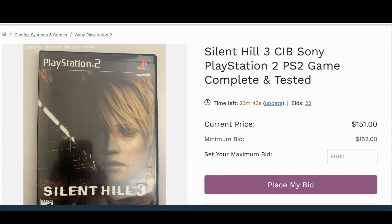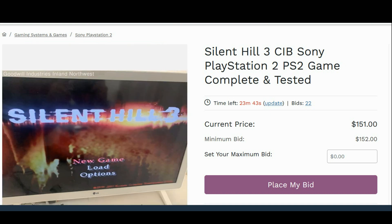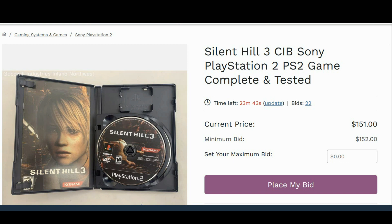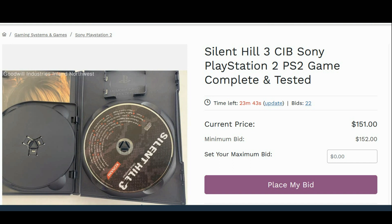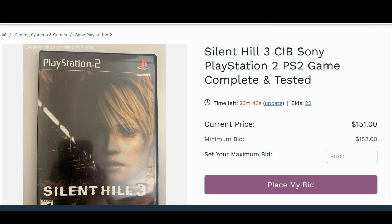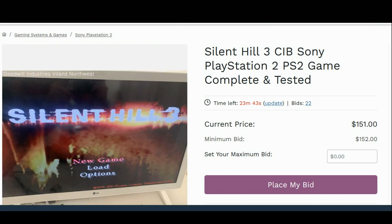What would I pay for this? Even if I was really into Silent Hill and survival horror games, the most I'd probably pay is $60. Generally I don't pay more than $60 to $70 for any game, old or new or rare. And if I had this at my booth, I would not sell it for more than maybe $80. I just don't think it's worth that much, but some of you might not agree.